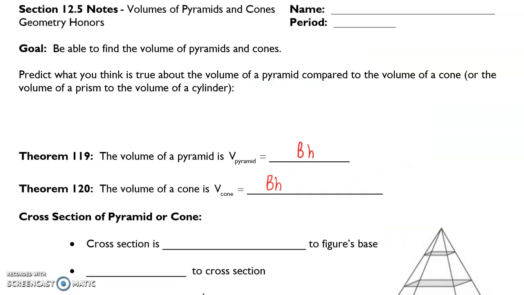So a pyramid comes from a prism, and we know the volume of a prism is area of the base times height. A cone comes from a cylinder, same thing. When we're talking about a pyramid, we now have to make it 1/3 the area of the base times the height. Same thing with a cone. The only thing we can say specifically with a cone is that we know the area of the base because the base is always a circle, so it's pi r squared h over 3.